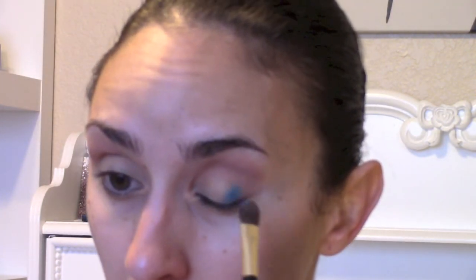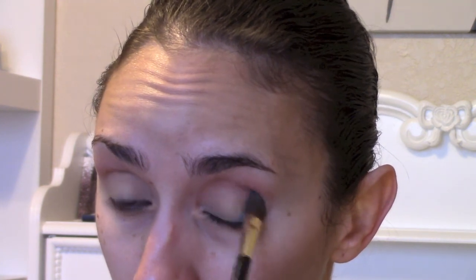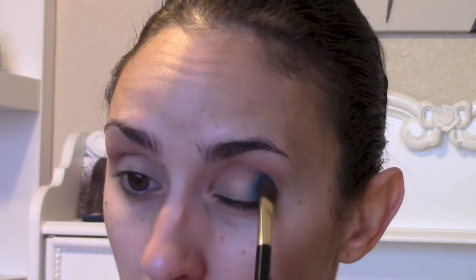I'm actually, I can't find it. So I'm going to use just a regular, this is a Sonia Kashuk eyeshadow brush. Just start grabbing Gonzo. Start with your outer corner. Just pat it on, pat it on, pat it on. Keep going. Grab some more. You're going to take it to the inner corner. Just take it in. Just try not to be too messy.